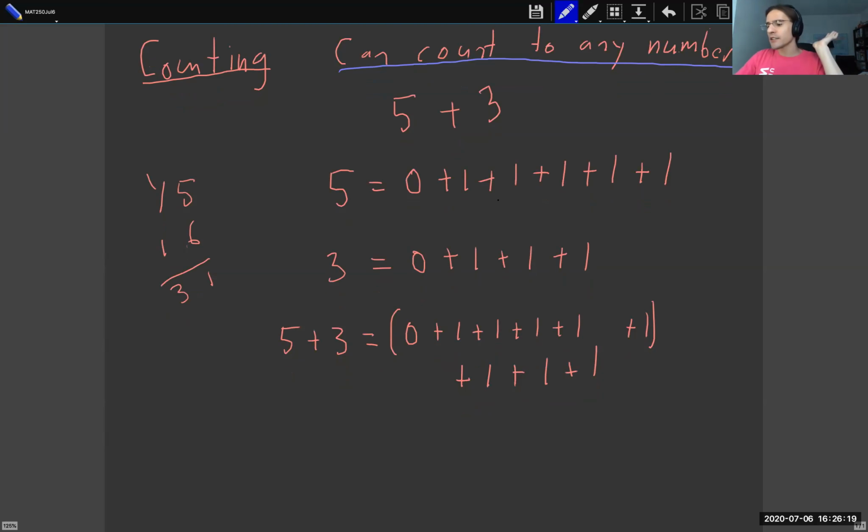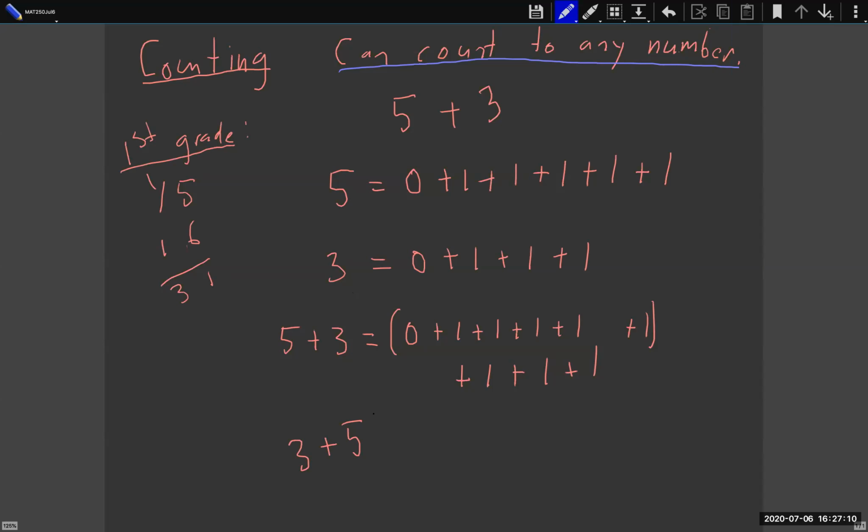Then you have an idea like, well, if I count one basket first and then I count another basket, or I do it the other way around, I'm going to get the same result. Can anyone think of a really good argument as to why those two are the same? Kindergarten level argument. So in other words, the question is, why is 5 plus 3 the same thing as 3 plus 5 at this level of discussion? Oh, I think because you can switch them around, it doesn't make a difference.